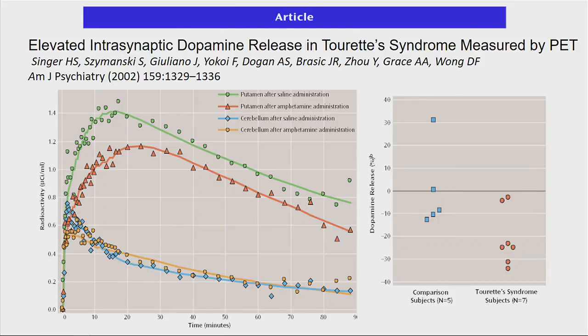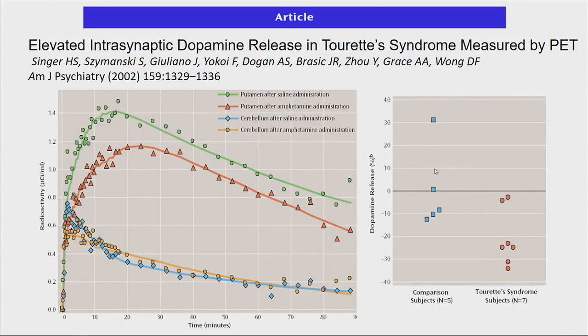Less well believed, though, in the neurosciences, perhaps until this series of studies, is a similar dysregulation in patients with Tourette syndrome. And here Dean Wong and his colleagues compared the effects of amphetamine stimulation. So here's the control curve. They did bolus injections and estimated a volume of distribution. And here's the control curve, and then here's one of these individuals following administration of amphetamine and a separate PET study. And over here mapped is the amount of reduction that was seen following the amphetamine challenge.